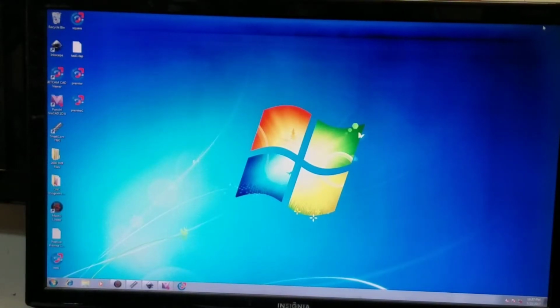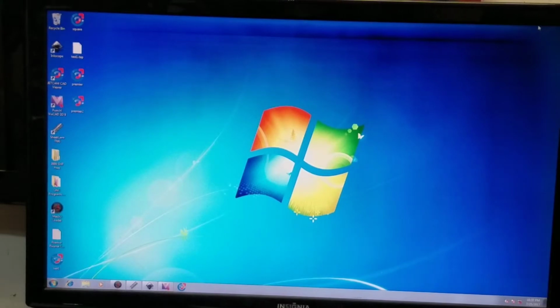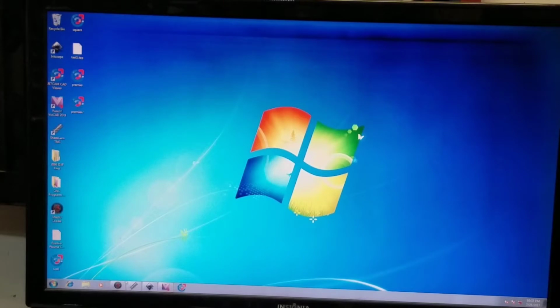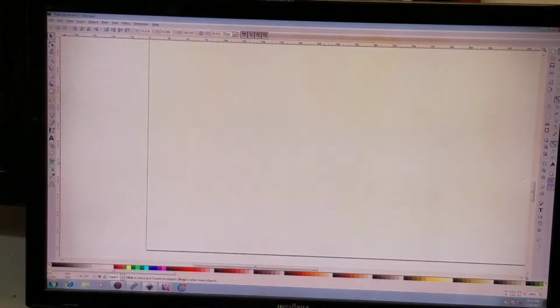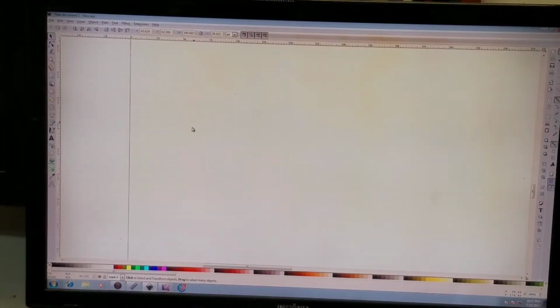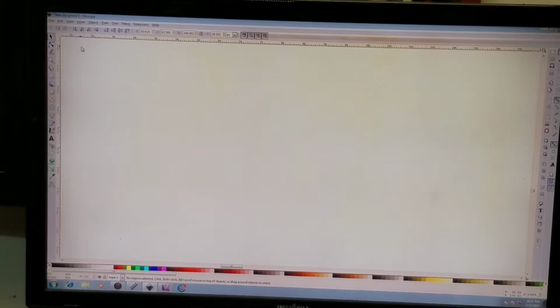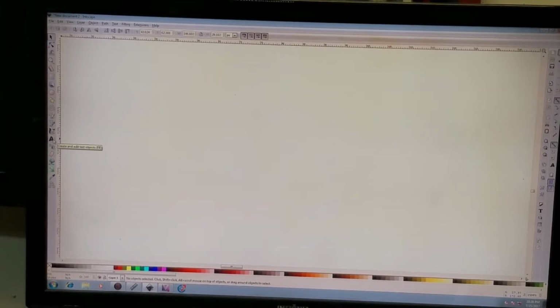What this video will be demonstrating is how to create text in Inkscape to add to numerous projects you may have. What you're going to do first is open up Inkscape. After you've opened up Inkscape, you're going to want to zoom in on your page. We're going to go on the left side right here to the A to create text.